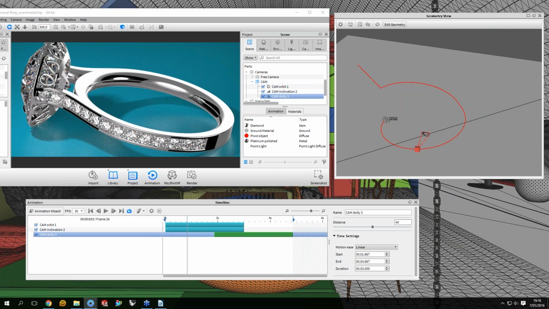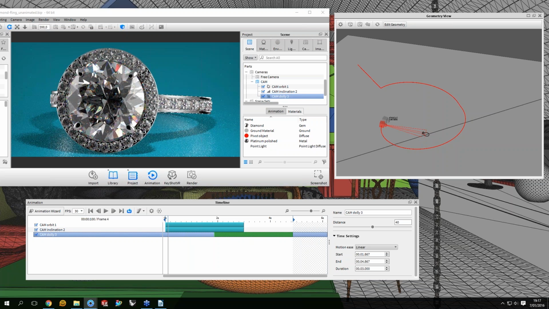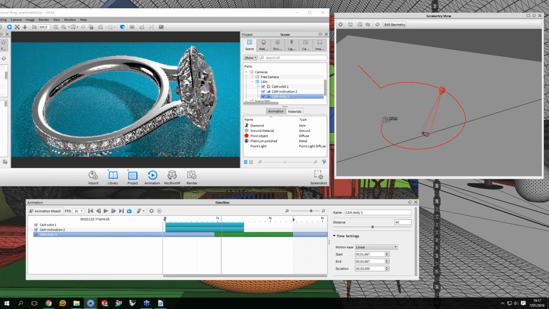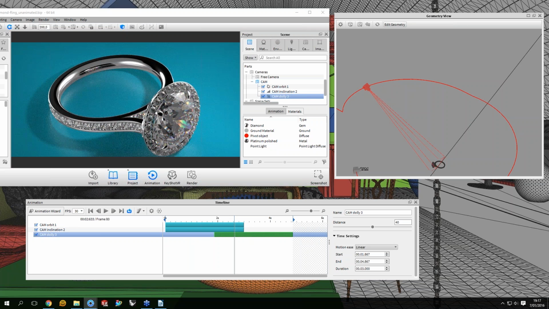So currently, all my motion easing for all the animations is by default linear, which means that because I have offset this dolly animation, I will have a jerky, very sudden transition from one motion to the other.